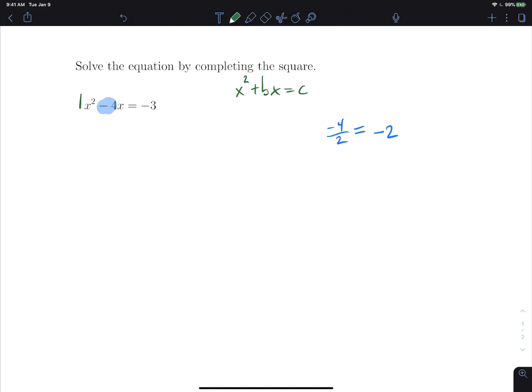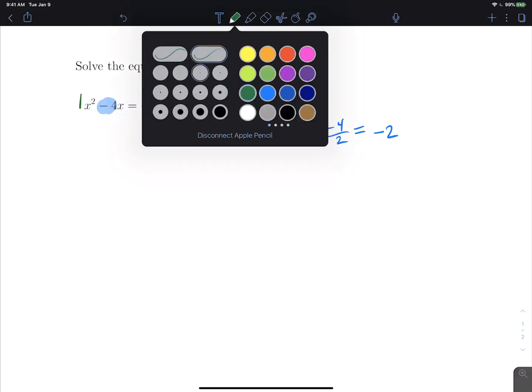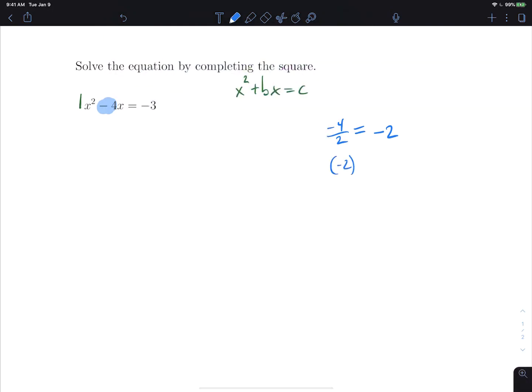So we're going to take this negative 2 and square it. When you square the negative 2, you get 4. Now this is important because the negative needs to be inside the parentheses before you square it if you're typing this into the calculator. Otherwise, it'll give you negative 4, and that's just wrong. So make sure we get the negative in the parentheses here.